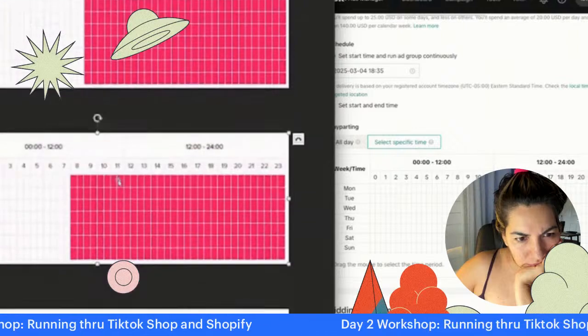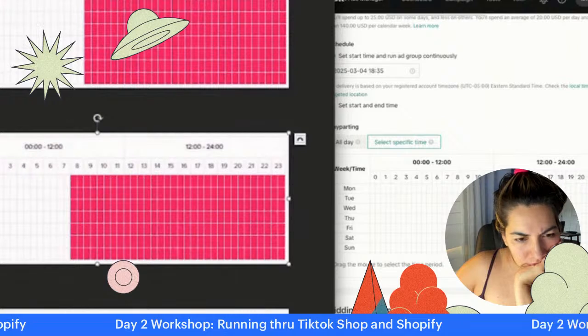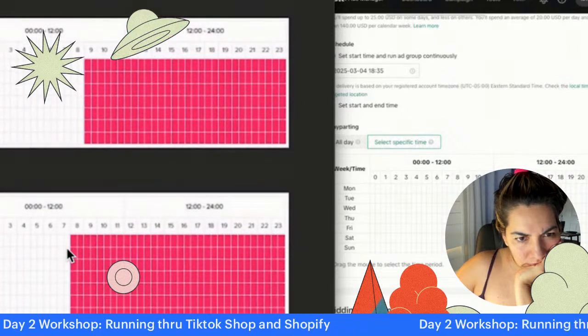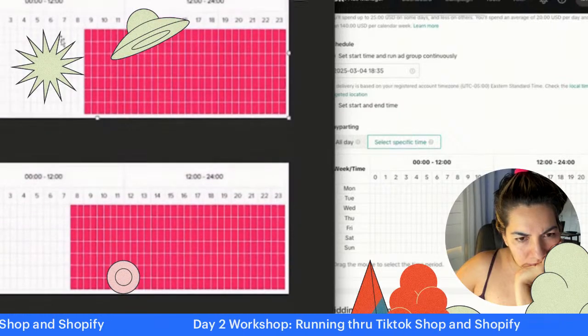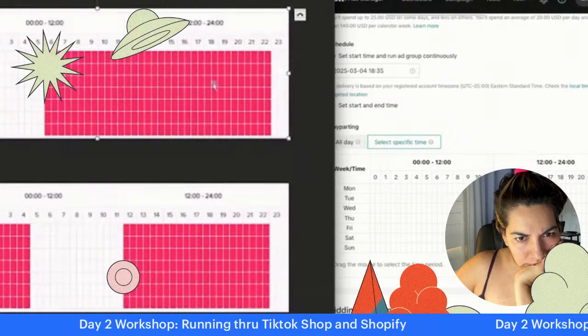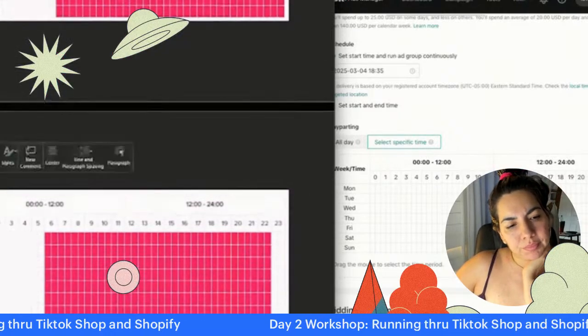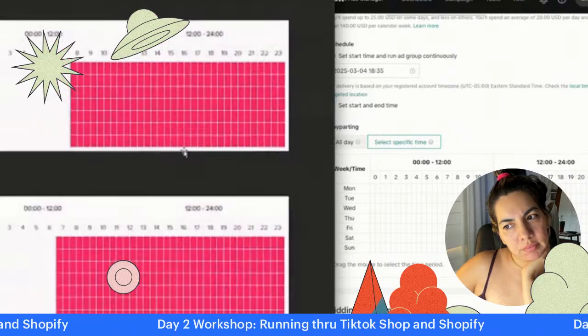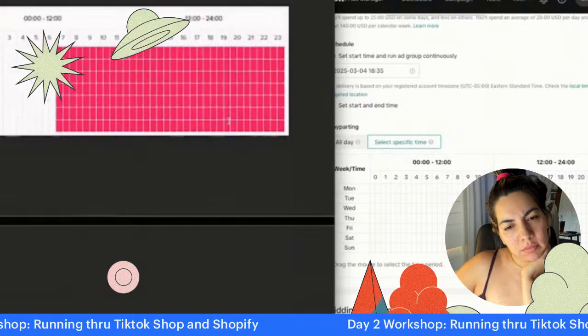UTC -6, this is the day parting we set up. And all of these are the same. They're just offset by an hour to take into account our time zones here. So this day parting and this day parting are all the same times. It's just, depending on which time zone your ad account is set up in, this is what it would look like. So UTC -6 looks like this. UTC -7 looks like that.